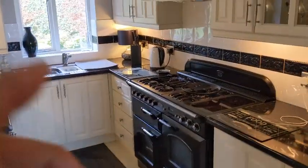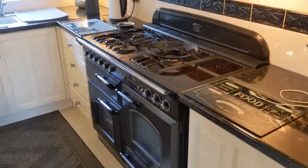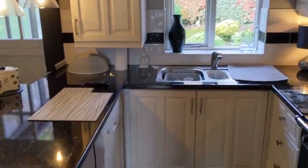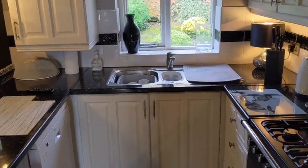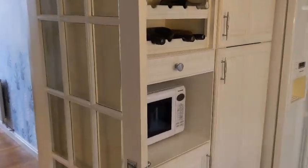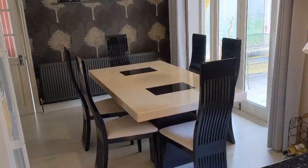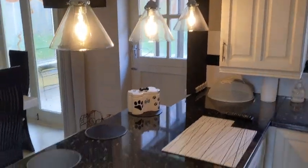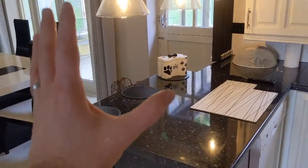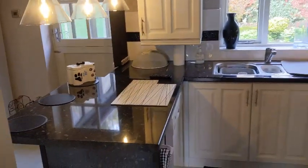Into the kitchen diner now. So space for a huge range cooker. Dual fuel behind there, so you've got gas and electric hook-up points. This lovely shaker style kitchen, timeless style with a nice black granite effects laminate worktop. A one and a half bowl sink there. Plumbing there for the dishwasher. And then the units continue to the side here as well, all matching up. And then space for a big American-style fridge and space for a big dining suite there. So really nice. French doors there out into the conservatory. And a useful rear door as well out into the garden. And a breakfast bar area. So if it's a family house, the kids can grab their breakfast and fly off to school. A big, lovely kitchen diner.